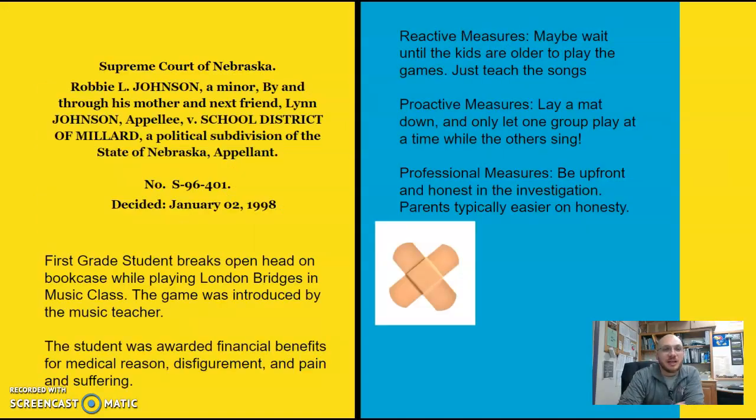The first case I have here is one dealing with first graders. So there's a quick brief summary there. First grade student breaks open head in a bookcase while playing London Bridges. Music class. The music teacher introduced the game with the song. So the teacher taught them the song and then taught them the game to go along with it. And if you haven't ever played it, two kids lock arms, the third kid basically is inside your arms, and you rock them back and forth as you sing.